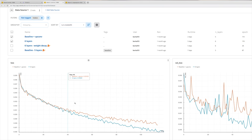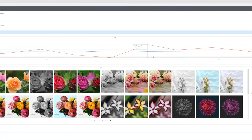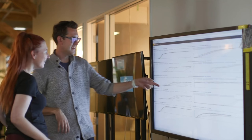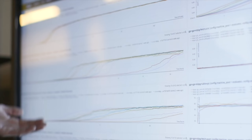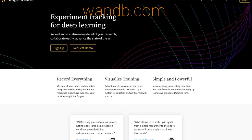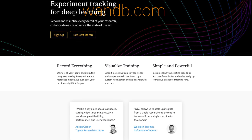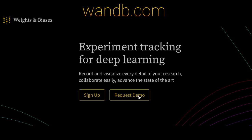It takes less than five minutes to set up and is being used by OpenAI, Toyota Research, Stanford, and Berkeley. It was also used in this OpenAI project that you see here, which we covered earlier in the series. They reported that experiment tracking was crucial in this project and that this tool saved them quite a bit of time and money. If only I had access to such a tool during our last research project, where I had to compare the performance of neural networks for months and months. It turns out I will be able to get access to these tools, because it's free, and will always be free for academics and open source projects. Make sure to visit them through wandb.com or just click the link in the video description and sign up for a free demo today. Our thanks to Weights and Biases for helping us make better videos for you.